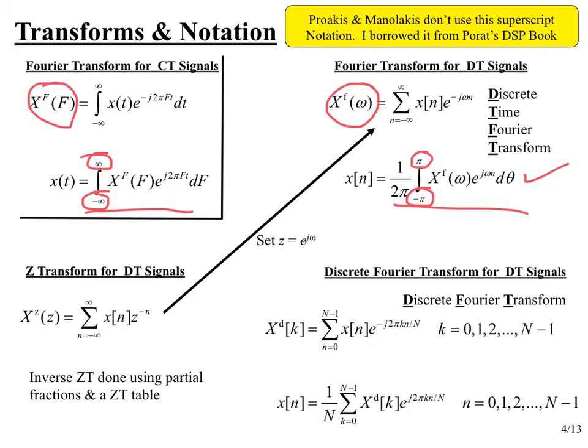The main reason that we only have to go from minus pi to pi, and we'll explore this in a little while, maybe in the next set of notes, is this: if you remember from your signals and systems class, the DTFT is 2 pi periodic. So once you go outside minus pi to pi, you're just getting replicas of the stuff that lies between minus pi and pi. That's why we only need to look at it in that region.